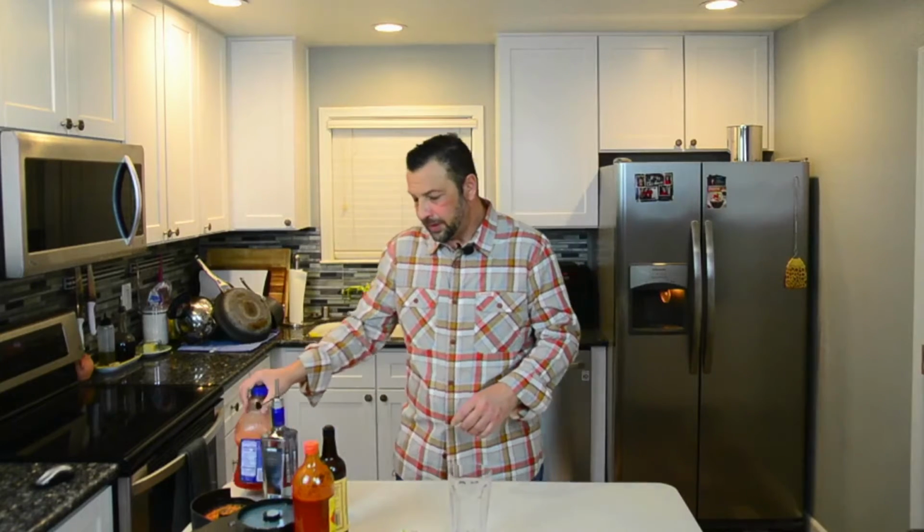All right, so traditionally, Bloody Mary is a few spices, salt, pepper, some tomato juice, and a little bit of vodka. Well, today we're gonna dress it up a little bit, and I'm just gonna throw my spin on it. So instead of the regular tomato juice, we're using the Clamato. Definitely gotta have Worcestershire sauce. And then one of my favorite hot spicy sauces is the Valentina.